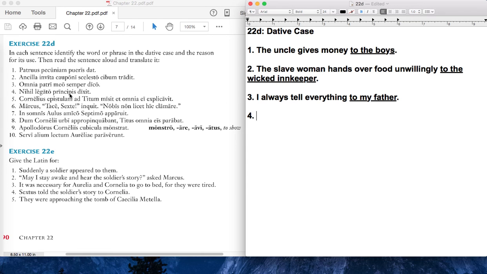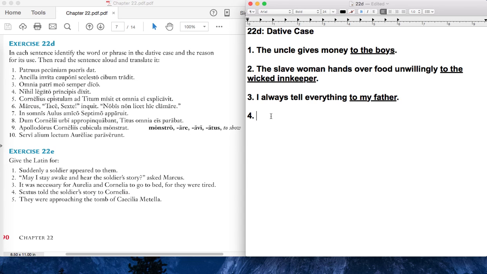4. Nihil lēgātō principis dixit. What's the subject? Let's always start with that. What's the subject and what's the verb? That's always a good sort of grounding for every Latin sentence. They're always in there somewhere. They're not always stated. Like here again, you have a subject that is stated within the verb. You can't say nothing said to the prince, to the envoy of the emperor. You say he said or she said nothing to the envoy of the emperor, to the emperor's envoy. Envoy is sort of an old-fashioned word. It's kind of like an official ambassador or a messenger of some kind.